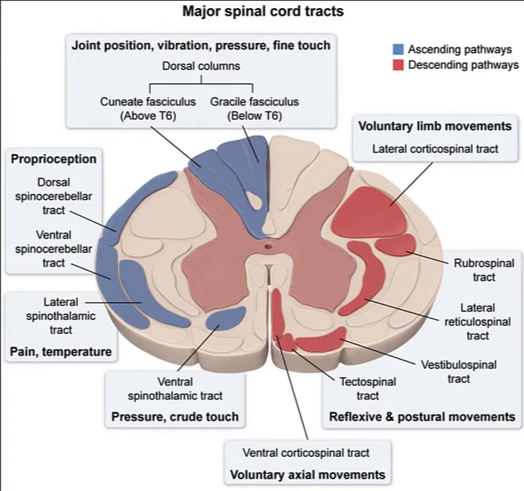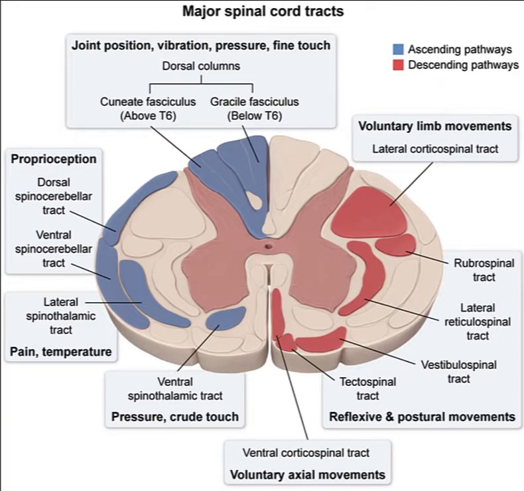The reason we need to study these tracts is that certain disorders affect some tracts, but not the others. We will see examples of a disease that only affect the dorsal tracts, so position and vibratory sensations are affected but not the others. And other diseases that affect other tracts. Thus, understanding which tract is present where and what is its function is clinically important.